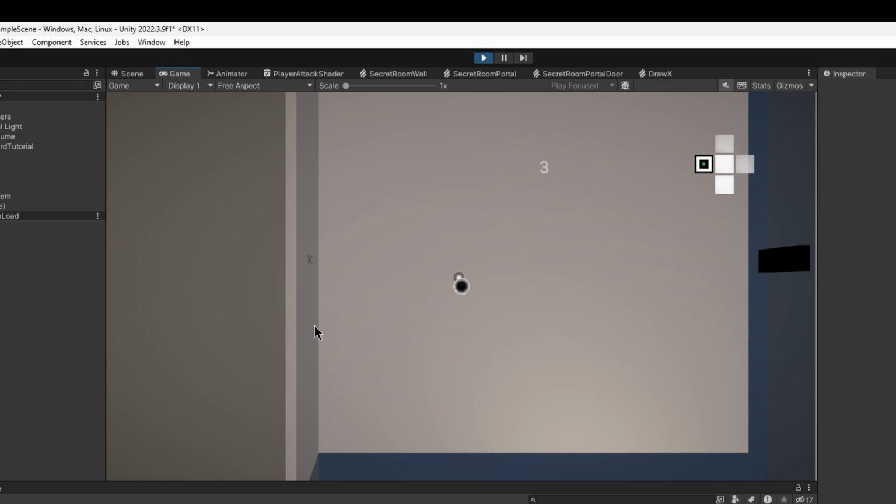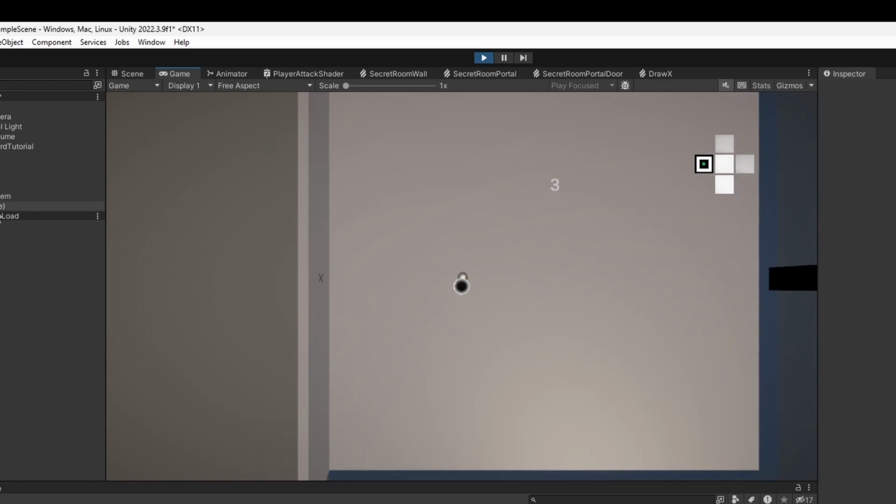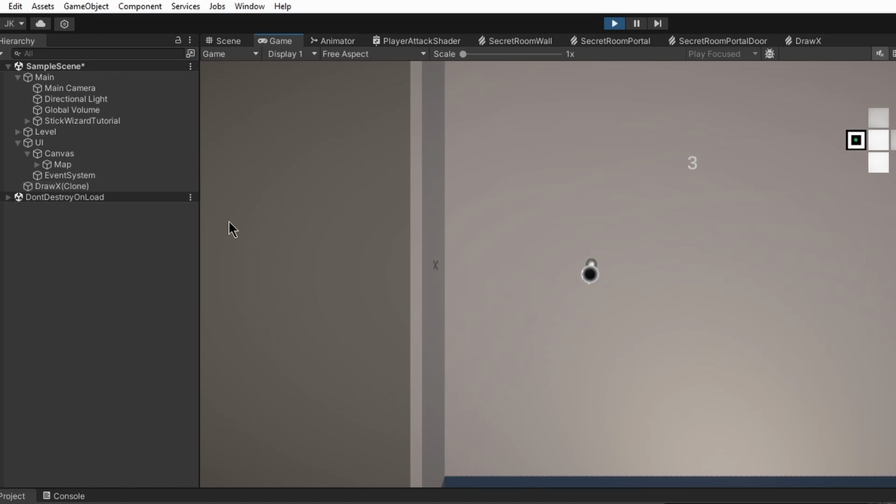We're going to leave it for right now just because of the length of the video, but you can see it drew an X on the wall and it's visible, right? And this says X, draw X clone on it. So this probably won't even blow up when you hit it. And it's because this needs to just say draw X.